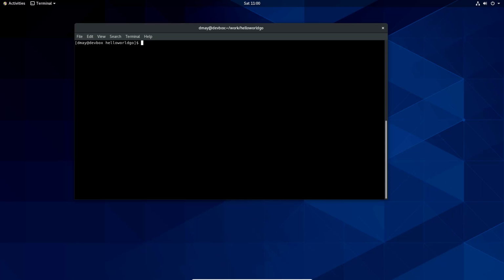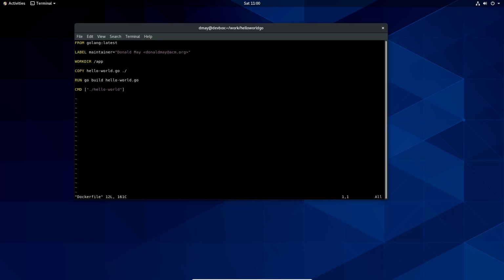In the previous video, we were looking at containerizing a Hello World application. If you're just now joining us, let's look at what this Hello World application does. In this project, I have a hello-world.go file, and that displays Hello World to the screen when the application is run. We also wrote a Dockerfile that is used to containerize this application, and what that's doing is it's using the golang container, it's building the application, and when we run the container it runs the hello world binary that we produced, and that outputs hello world to the screen.